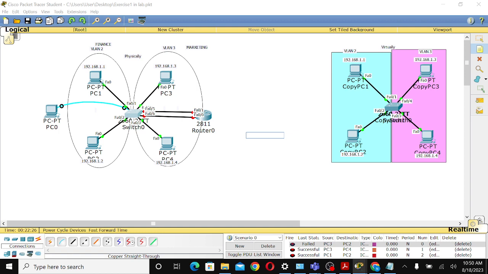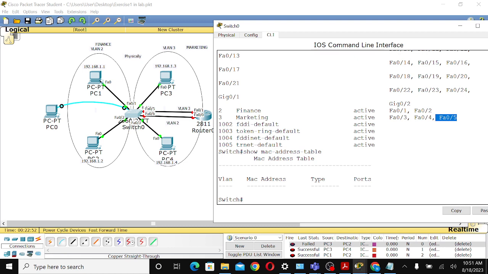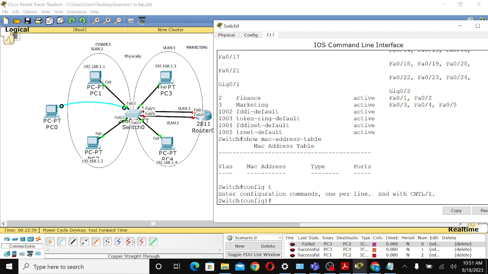So let me do it here. VLAN 3. Let me have VLAN 2. But we haven't assigned FA06 yet, so we need to assign it now.